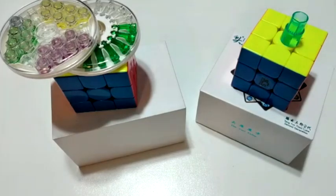Hey guys, today I'm going to be comparing the GAN 356X and the Dayan Tengyun V2 M. Ever since the Dayan V1 came out, it felt really similar to the GAN X, so people started comparing it until the Dayan V2 came out, so now a lot of people are wondering which cube is actually better. So let's take a look and dive into that.